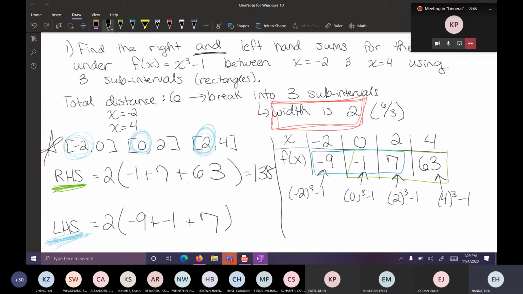This gives you something. It's way smaller than the other one because it doesn't have the 63 in it. Next. Don't panic that it's negative, if you even thought to panic because it was negative. So the numbers we use depend on what kind of handed sum you're using, if you will.